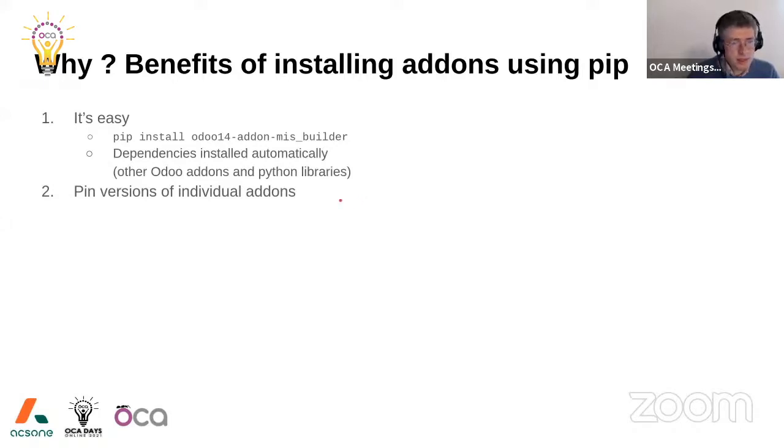The other benefit is that it gives you the possibility to pin individual versions. So when you are running a customer project, it's of course very important to pin your dependencies so that when you deploy new versions, you are not obliged to retest everything. Even though there is a high-level quality process in OCA, you are always at risk that something is breaking compatibility or new bugs are introduced. So you don't want to retest everything every time you deploy a little change on your project. So it's important that when you redeploy, you are sure to redeploy the exact same version.